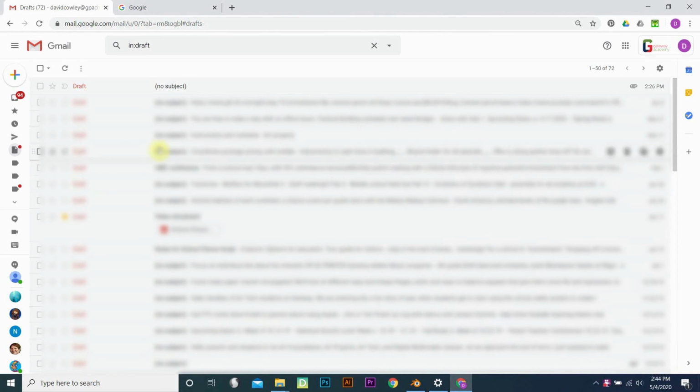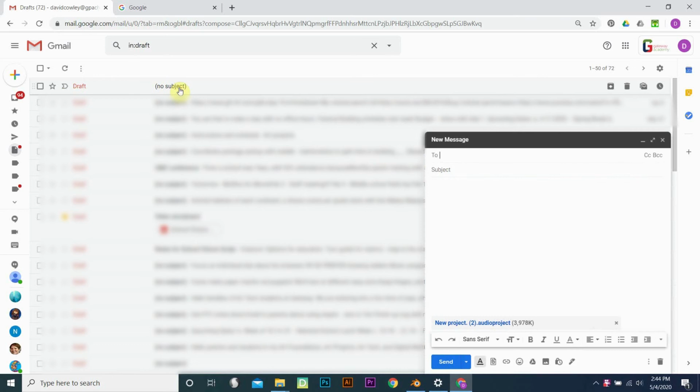Alright, now that we've learned the basics of how to open up and use an audio file in that browser-based program, we're going to look at some of the more detailed stuff. You'll remember last time we saved our project in our email because it wouldn't save directly in the app, because it's not actually an app, it's just a browser-based add-on. So you want to go back to your email, to where you either sent your file to yourself last time or just stuck it in your drafts by writing an email and then closing it.